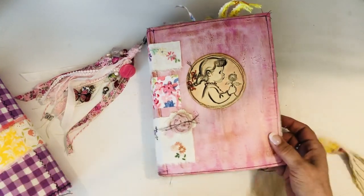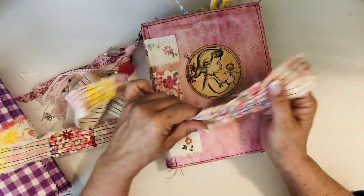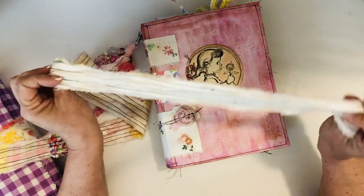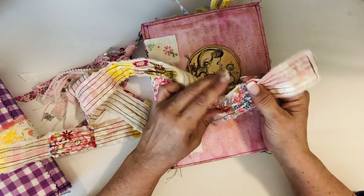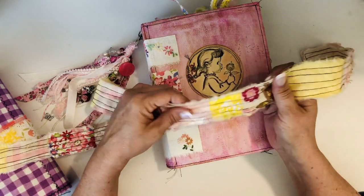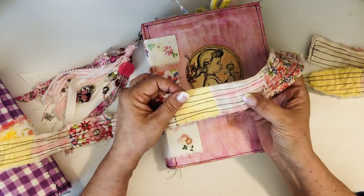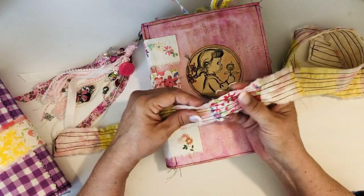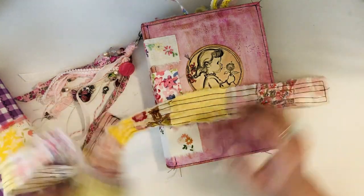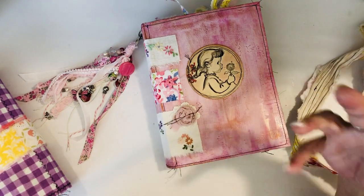This might be a long video because I'm sending these to Jessica - she won't see them for a little while and I want her to really be able to see what I did. I made one of my scrappy ties - there's some vintage feed sack, some newer fabrics, and some gingham. This came from a pillowcase I found, and I think Jessica actually sent me the pink and gray gingham, and some yellows and pretty fabrics that were gifted to me. I tried to use things that were just girly and pretty, but not overly bright and powerful.